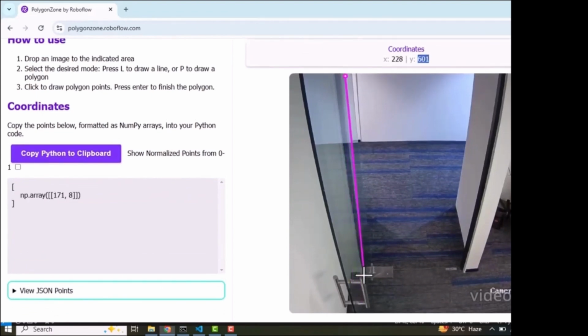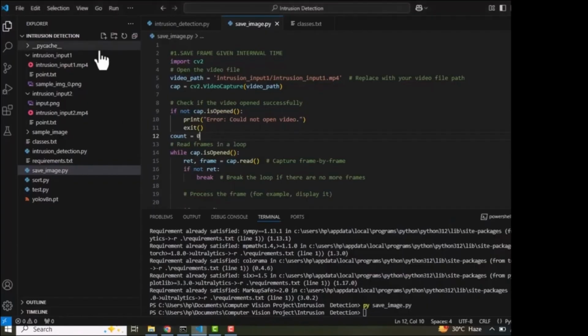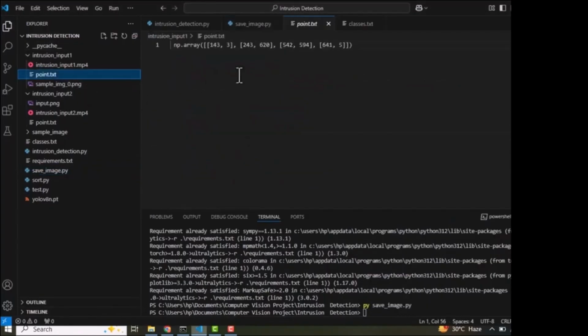Then I am going to create the intrusion line. Then I'm going to carefully select and obtain this particular point, and then after that I'm going to paste it right here in this specific place. Then delete this. It should be like this.